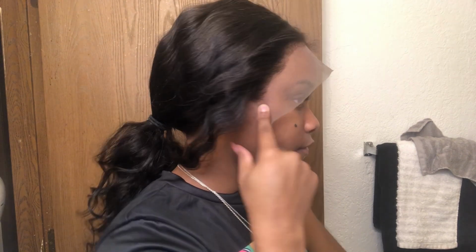Okay. So now we got sis together. And the part is a little bit crooked now because the wig is actually laid down the right way. But as you can see, I cut the ear tabs directly off, so it's not going over my ear at all. Very, very natural looking. That's what you want to do. You want to get that natural look.